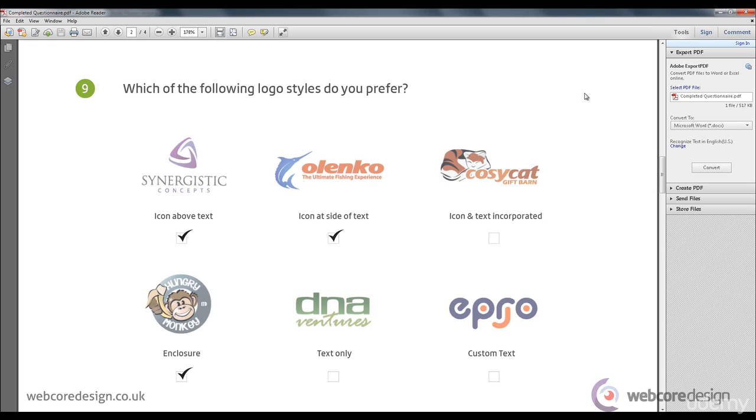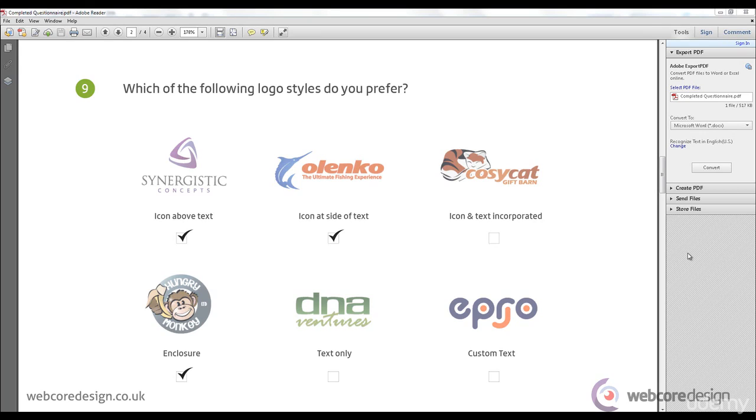It could also have a cat sitting in between the characters, or the cat could feature as a character, almost like a stand-in. So these are just a few examples of an icon and text incorporated. An enclosure logo is one that has the majority of its elements enclosed within a simple shape. In this example of the Hungry Monkey logo, we see that all elements are enclosed with the exception of the banana and the hand, which protrudes from the left.